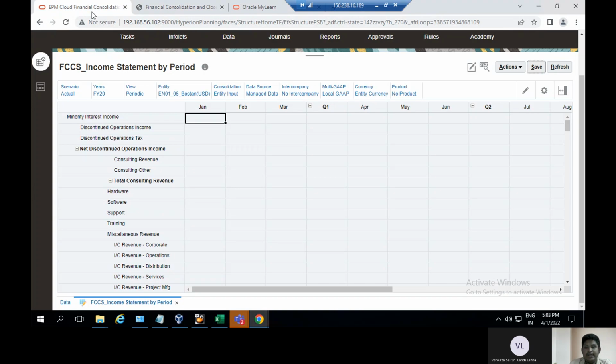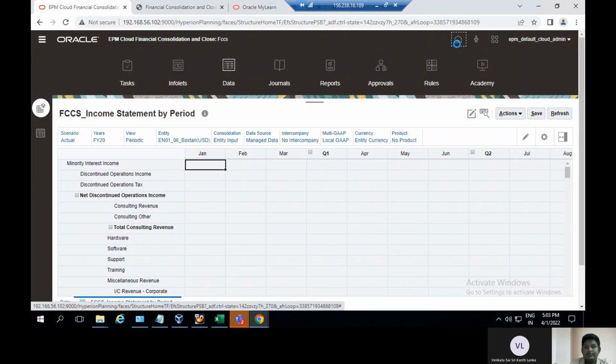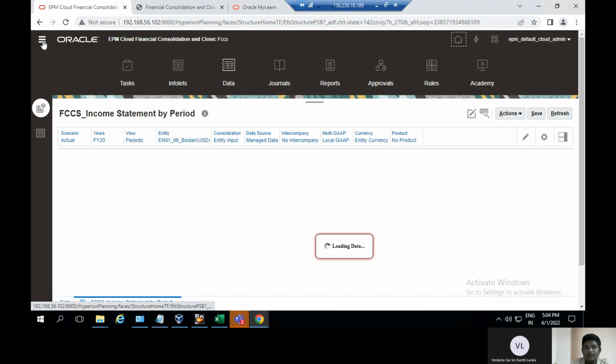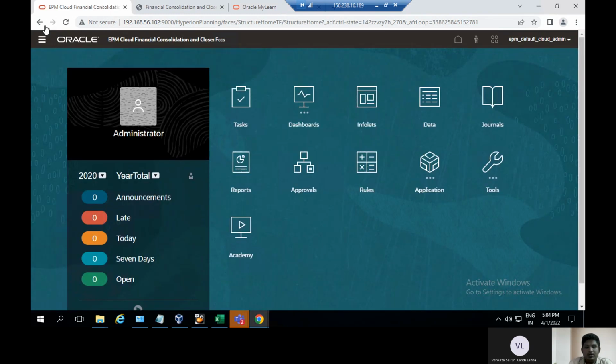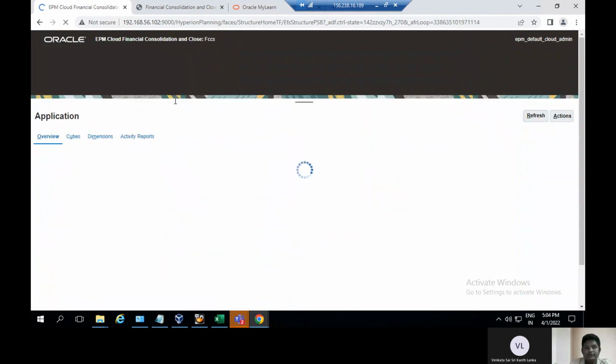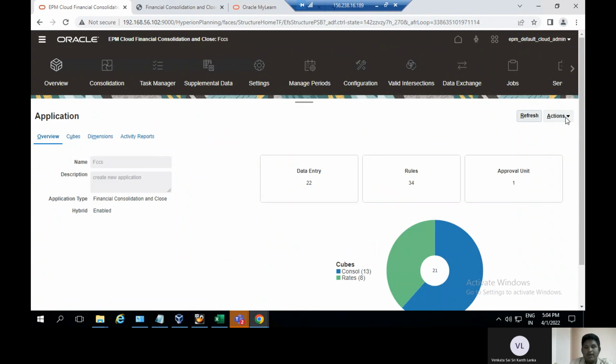Go to the home page, and then go to the navigator, under the overview, actions. Here the clear data is created.